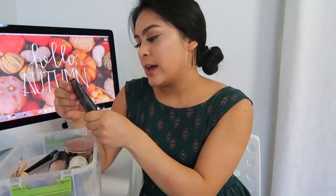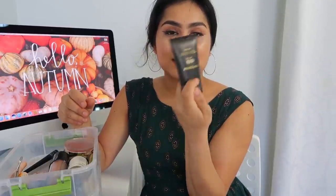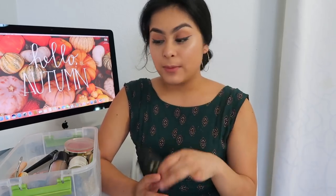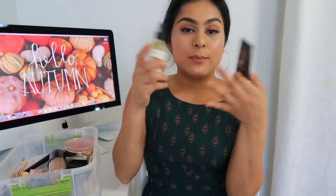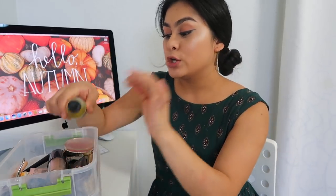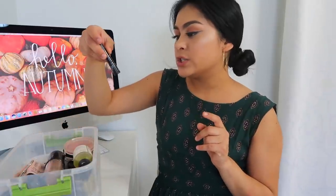This one is one that I use all the time. It's my Ambient Light Correcting Primer by Hourglass. This is a dim light. This one has kind of a tint to it, so when I really don't want to wear any makeup at all, I just put this one on top of my face. I mix these two and put it all over my face with mascara and lip balm, and I feel good to go. So that one I highly recommend if you're a person that likes makeup, you want to look put together but not too much makeup. Highly recommend that one.